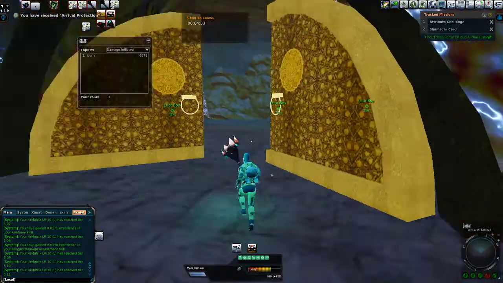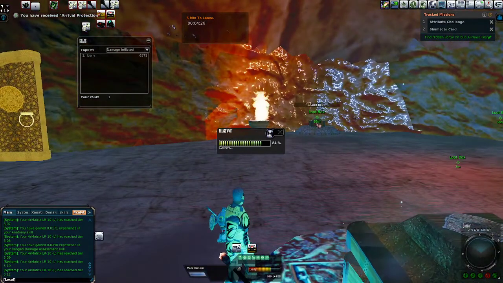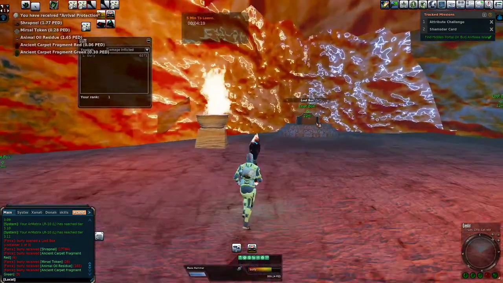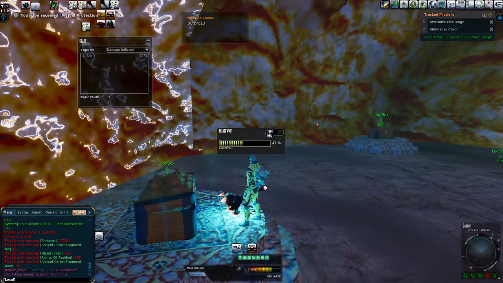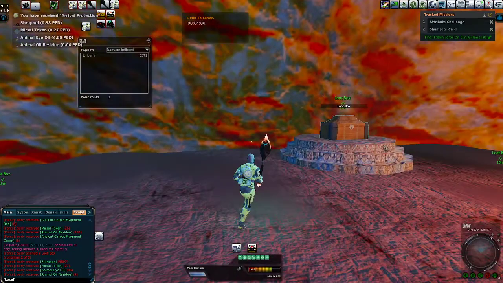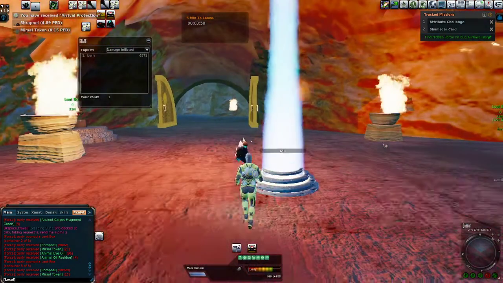And let's see what the treasure room has for us today. Oh, carbon fragments. Two different types. Nice. And a little bit of tokens. A little bit more tokens. And finally, a small amount more tokens.